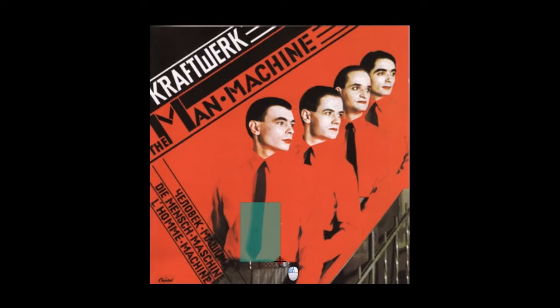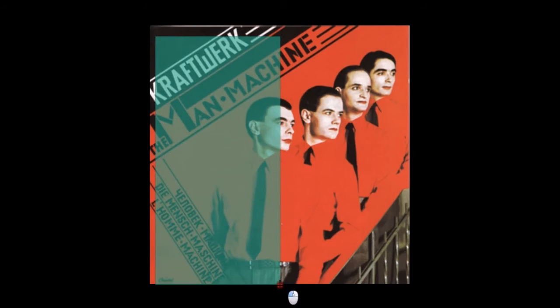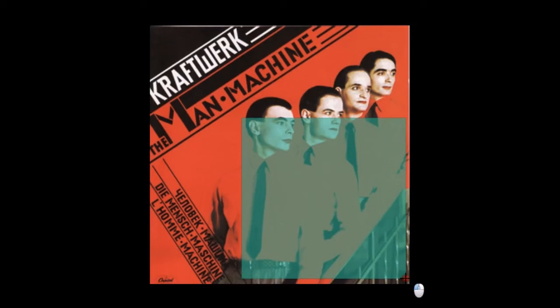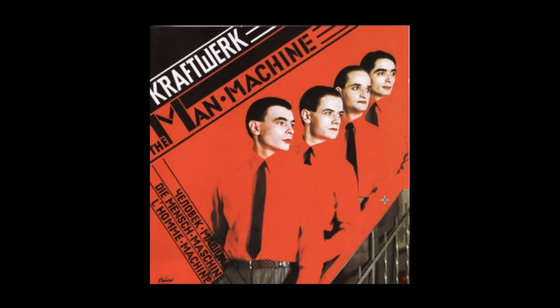The balance of the album cover is asymmetric. Most of the design elements are on the left hand side, especially the typography, and the band members are slightly to the right hand side. As for the colour scheme, it's strictly red with a little bit of white. Red is very dominant, as I said before, in this design, and the black is complementary.